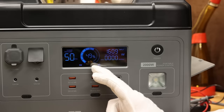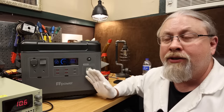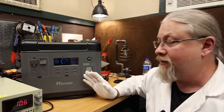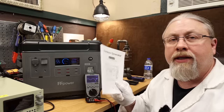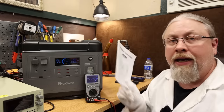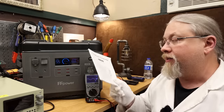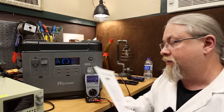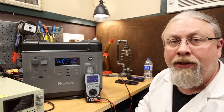It says at 50% full, it'll only take 50 minutes to actually completely charge this thing. So 1600 watts with a 2000 watt hour battery is pretty fast. That's about 90 minutes for a complete charge. That's pretty darn fast. Now it does say in the user manual that the FFpower does have a 10 millisecond switching UPS. So that means it's got a relay inside that when it detects the power goes out, the inverter takes over in 10 milliseconds, which should be plenty fast for a computer.